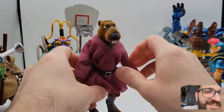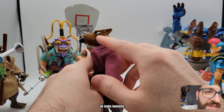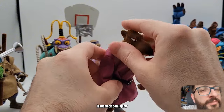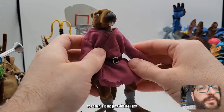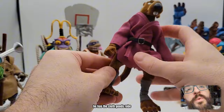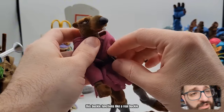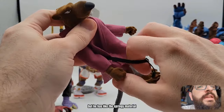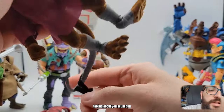Here is flocked Splinter. He looks honestly fantastic. Say what you will about flocking - I know some people had concerns like, is the flock coming off? No, the flock is solid, you can rub it and play with it all day and it's gonna be fine. He has the cloth goods robe. We're gonna need Splinter to disrobe. This buckle functions like a real buckle, but he has the springy material - which all belts should be made this way, talking about you Scumbug.